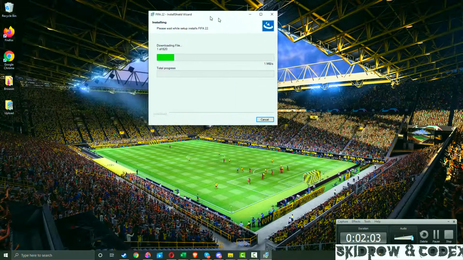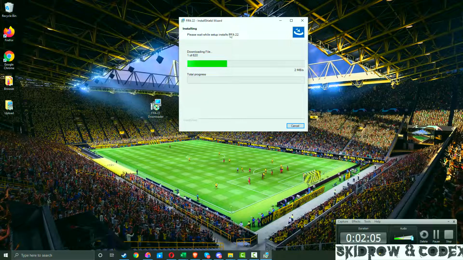So this will be a very long wait. This will be like 2 or 3 hours to download the game. My internet is super slow, as you can see, so I'm just going to do a very quick pause for you guys. I will come back once it's almost finished, before it's even finished, so you guys can see everything. So see you guys.